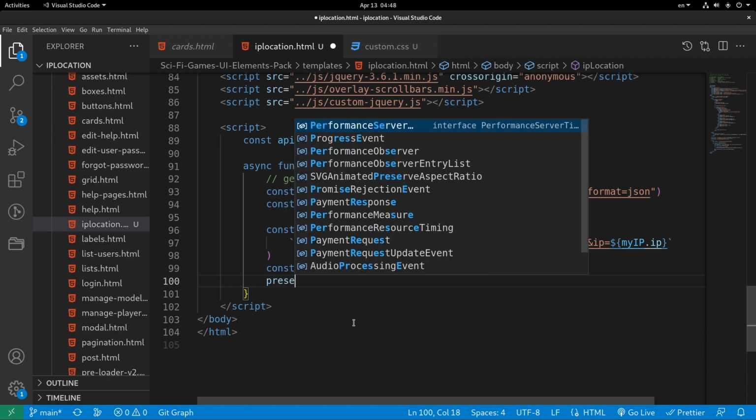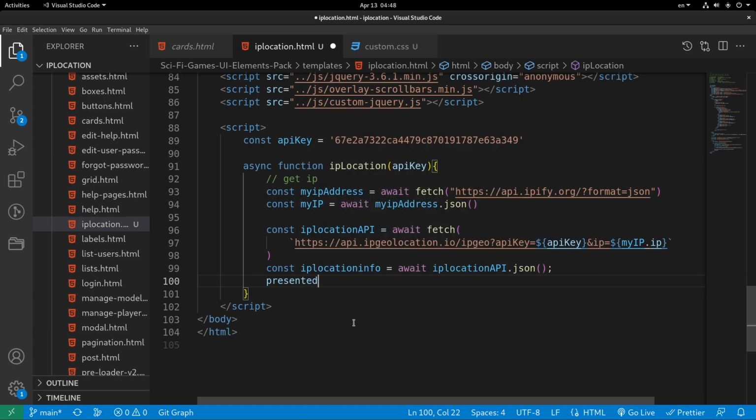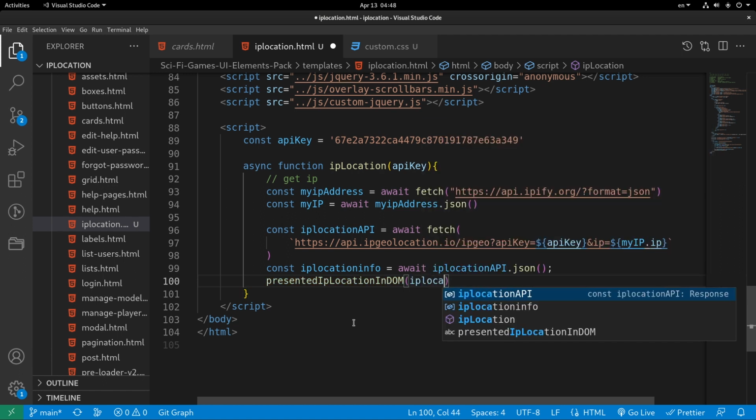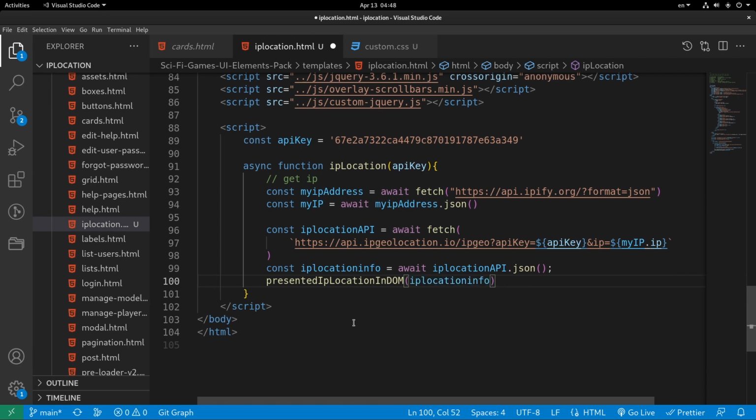So presented IP location in DOM, and then IP location info inside of it. IP location info there. So let us check if we've missed anything. So there we go. So this is the IP location info.